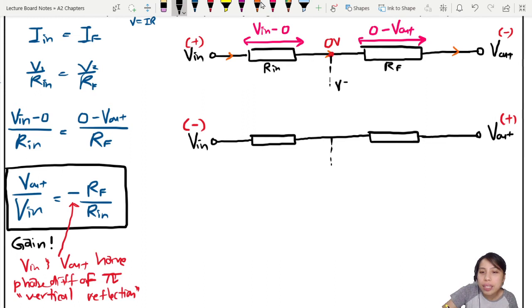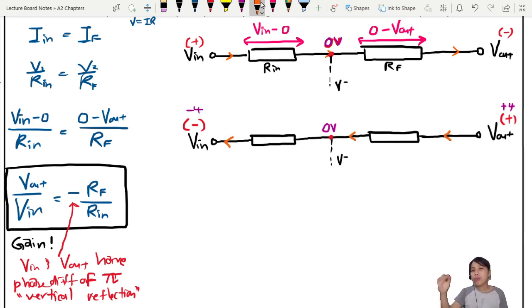Don't forget, this one is still going to be grounded. So V minus is still going to be 0 volt right here. Virtual earth is that red dot. But now where will current flow? Let's say one end is positive 4, the other end is negative 4. Which one is higher potential? The right side. So your current now will flow the other way, from high to low. Potential difference, everything still the same.